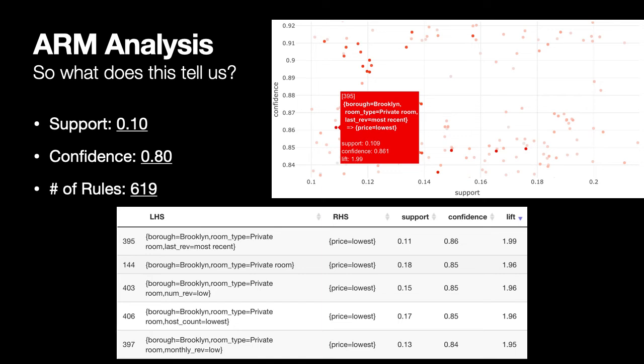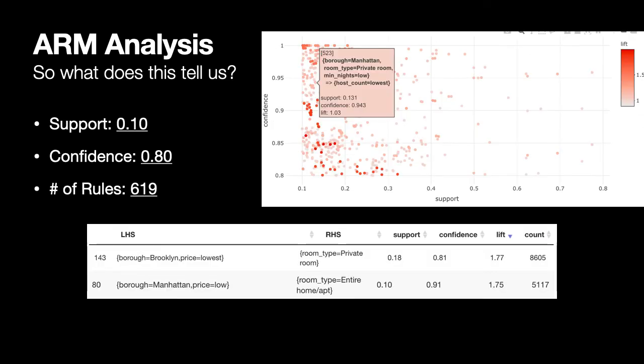So I'll go through the remaining rules with significant lift and see what else is interesting here. We can see 3 additional rules here, the one in the visualization being that private rooms in Manhattan are usually listed by hosts with the lowest number of listings in their ownership. So private rooms in Manhattan are usually rented out by people where that's their only listing. They don't have any other rental properties to offer.